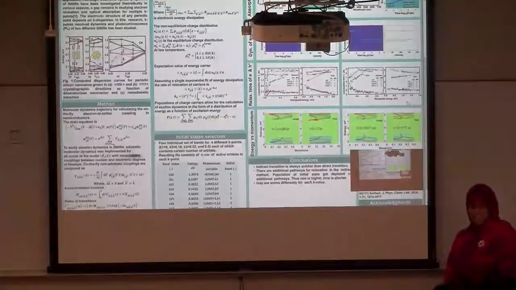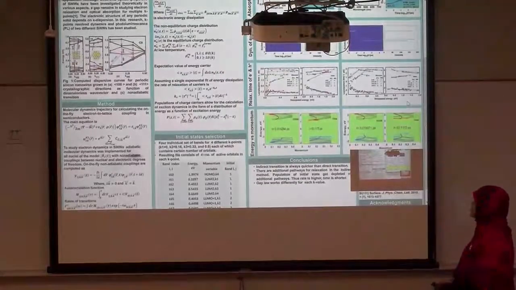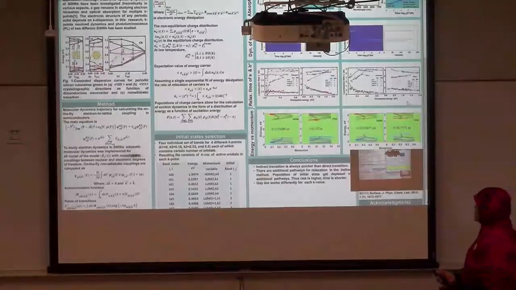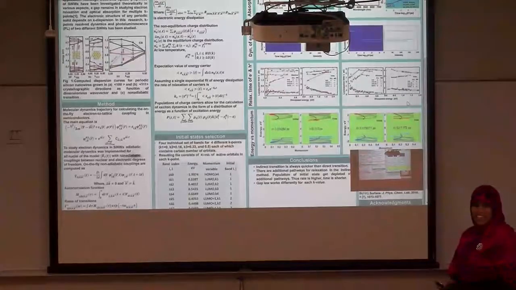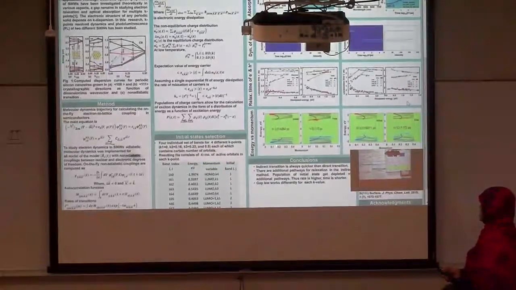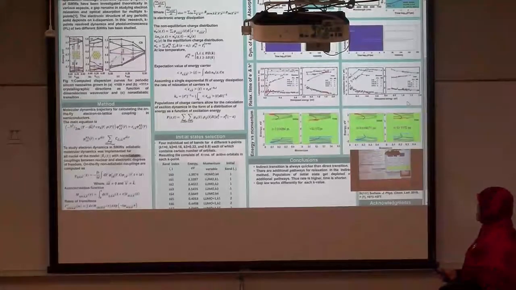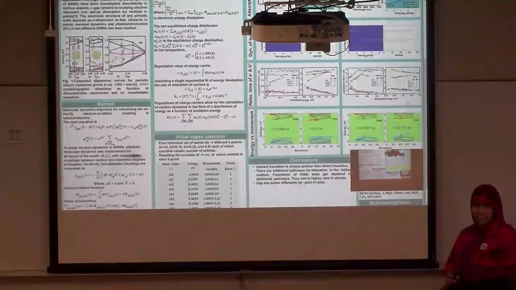I'm sorry, could you explain your energy versus momentum graph? Which is the hole, which is the electron here, and what are those little squiggly lines, the red and the blue, trying to indicate? I'm sorry, I'm going to ask too many questions. Which one is your hole and which one is your electron? Oh, yeah. This is the valence band, this is the conduction band, and these are the bands. What is the red line and what is the blue line? They represent the trajectory of the electron. So the electron travels this way to the band edge, and the hole travels this way. Can I make a suggestion? Sure.